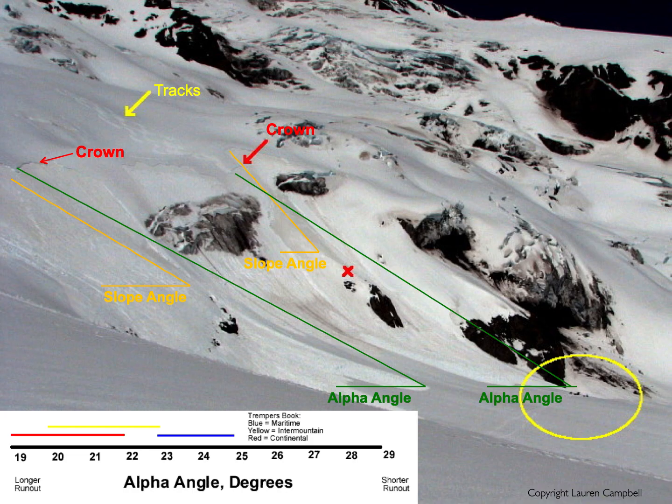Here are several more examples of alpha angle. Note that alpha angle is not slope angle. The difference between slope angle and alpha angle is a measure of exposure to a slide. As the slope angle decreases and approaches the alpha angle, the risk from avalanche runout is reduced. In this photo, the person at point X is clearly at risk since the slope angle is much greater than the alpha angle. Note that in this case, the alpha angle was measured using actual avalanche data since there was a recent slide.